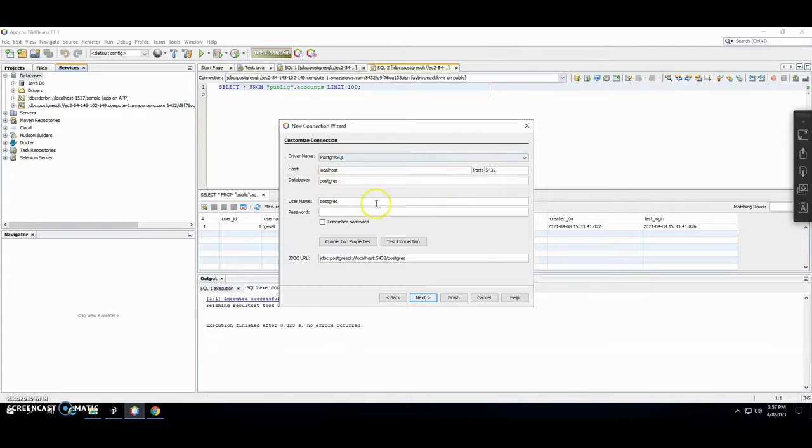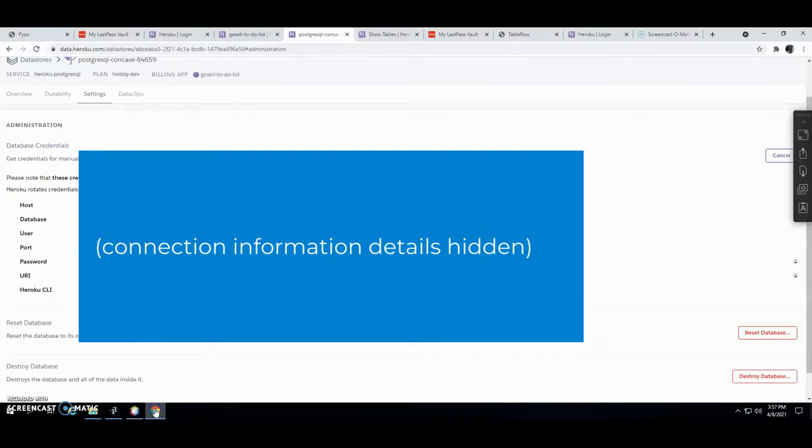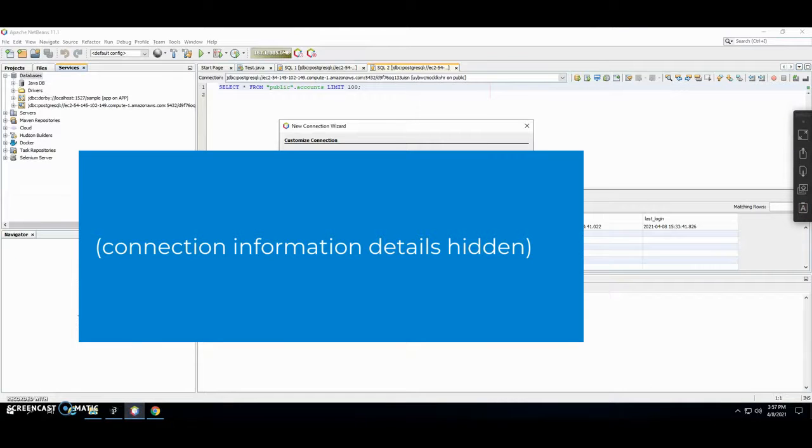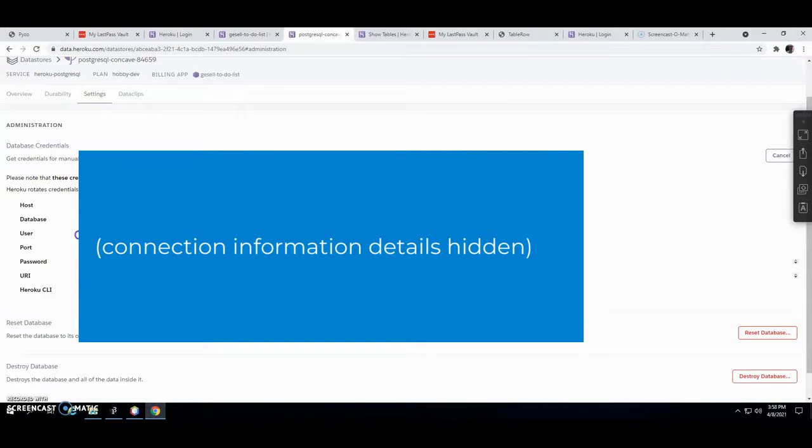And now this is where I'm actually going to enter in my Heroku database information. So I've got a host. I'm going to paste that in there. The port is already there. That's the default port. I've got a username. This was created by Heroku.